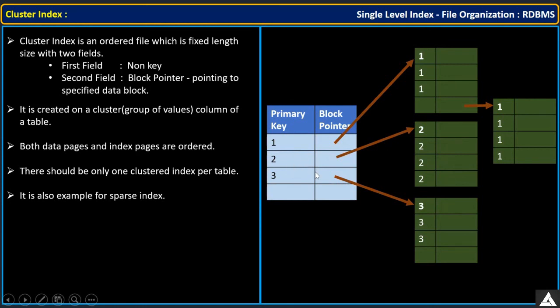This is what clustered indexing actually is. This is very simple. For each cluster, we simply create one index record. If one group of values is more than the size of one block, then we create another block and store those values in it. And the last entry of this block points to another block. In this way, we maintain clusters. So if any one value spans more than one block, then we arrange them like this. So this is what a cluster index is, which is very simple.